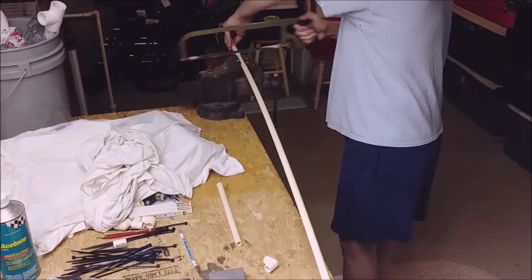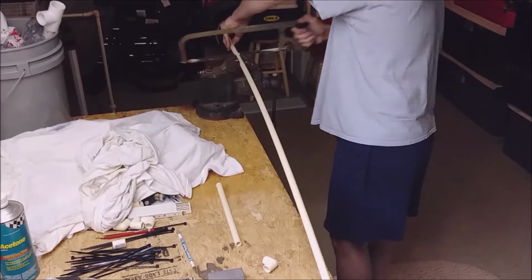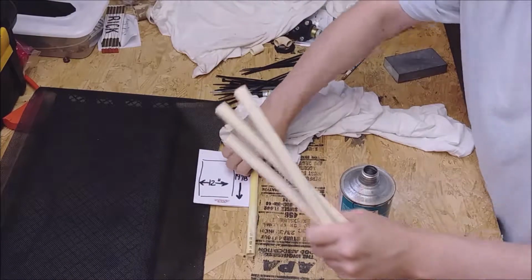You may even have a PVC cutter. It looks almost like a large pair of shears. I don't have that right now. You see, we're starting to cut our pieces down. We'll come back. Okay, so I've gone ahead and I've cut my pieces up.